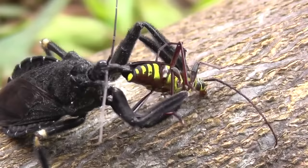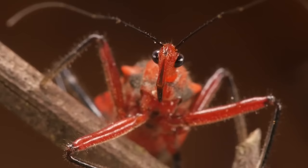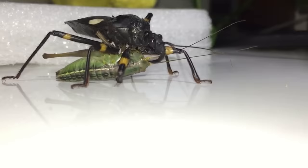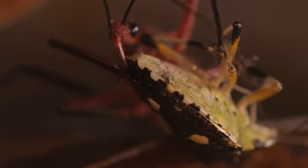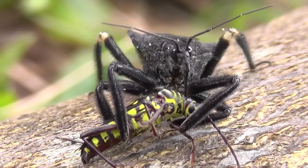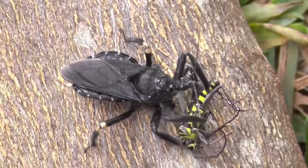The assassin bug — a name absolutely justified. These little predators are almost everywhere, and if insects could feel fear they would freak out at the mere mention of the assassin bug. That long nose is not just a nose but a formidable weapon and feeding device at the same time. Assassin bugs are masters of stealthy killing: they ambush and kill unsuspecting victims, piercing soft tissue with their sharp beaks and drinking their liquefied innards. First they inject digestive secretions into their prey, and after the entrails have been turned into nutritious soup, the assassin bug sucks up the victim's contents — ruthlessly and extremely professionally.